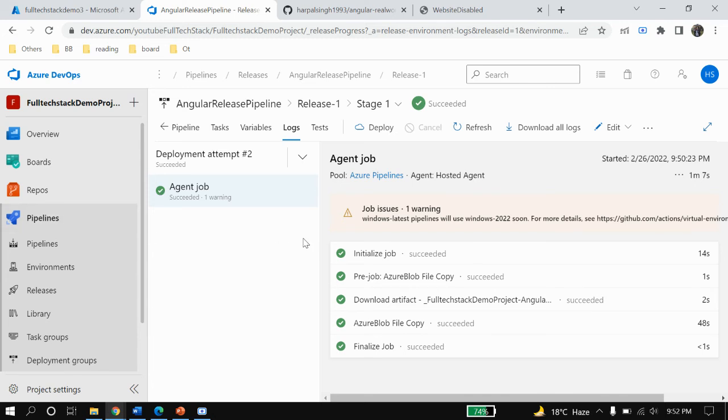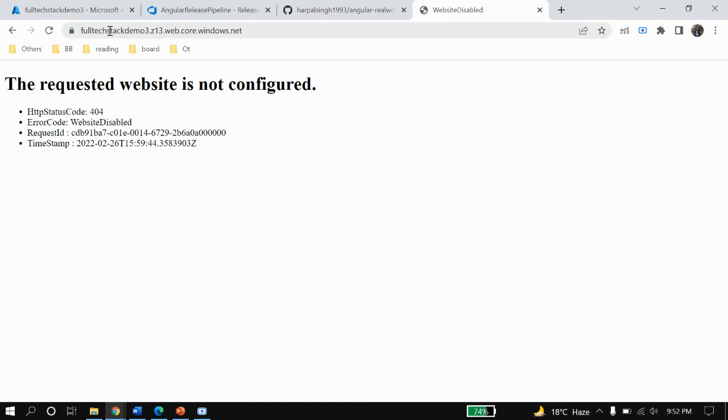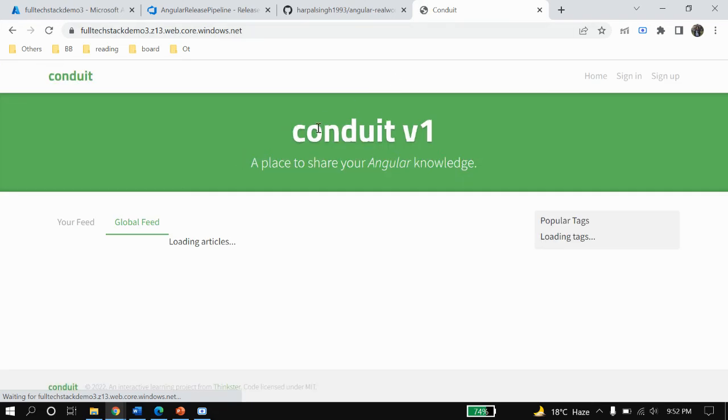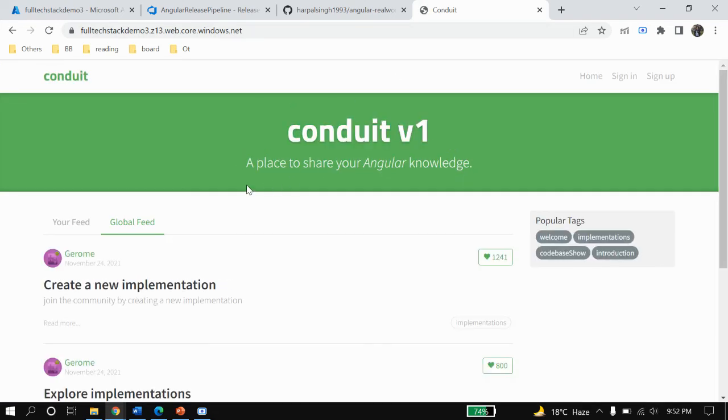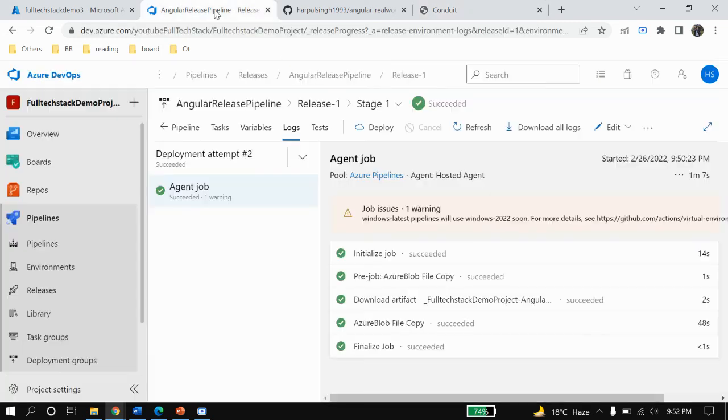So we have created it. Let's check if it worked. So yes, we have deployed our first version with this method that is called manual deployment.